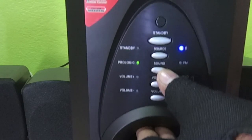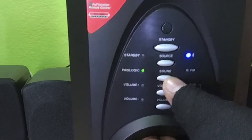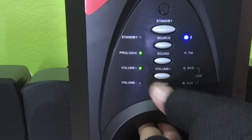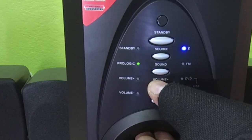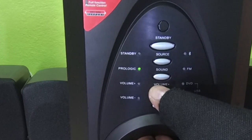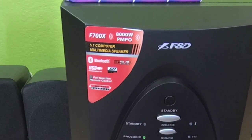You can use the 2 speakers or you can use the 5 speakers. This is the volume plus, and this is the volume minus. When it's full, it stops blinking. I think so, maybe. Yeah, it stops blinking.